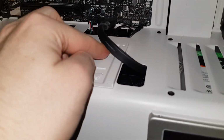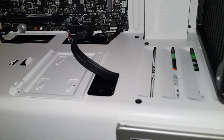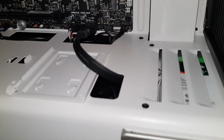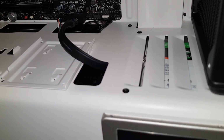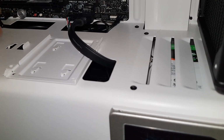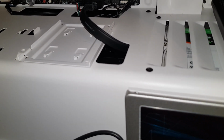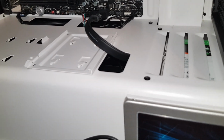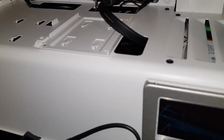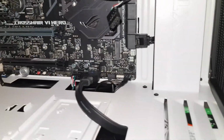Because obviously there's big wires here and it makes it very, very difficult. I don't want to start bending this and ruining the pins and so on. It's still maybe a case I try and bring it out and maybe feed it through here, but again, it's going to be the same problem, and I don't know why they've decided to put it down here. I know motherboard design and production is probably not easy, and there's so much that you need to put on these days, but just use that bloody side.